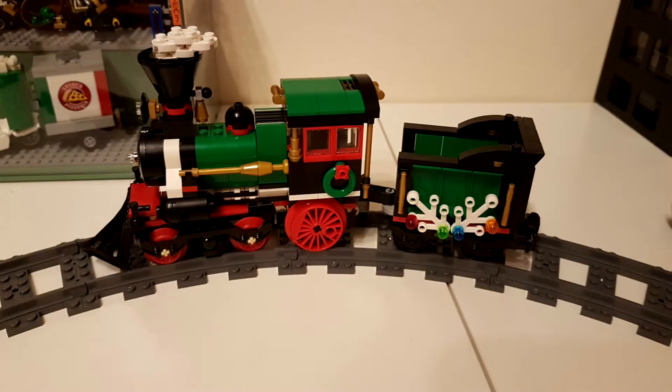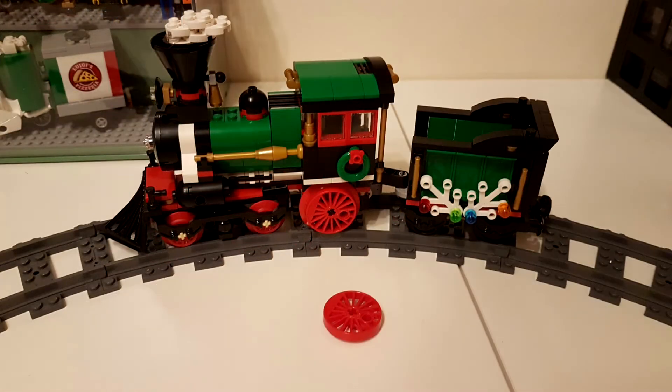Firstly, I'm going to look at the locomotive. Whilst it's bristling in details, the 4-2-0 configuration is weird and doesn't match the use of the cowcatcher in such a modern design with the enclosed cab. A 2-4-0 or 4-4-0 would look much better here. As a manufactured set, the blind wheel is also included, meaning you could make a complete set of wheels for a 4-6-4 just by buying two sets.